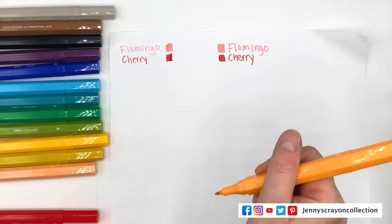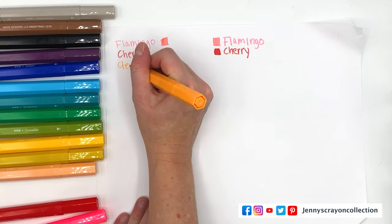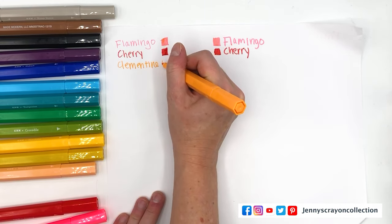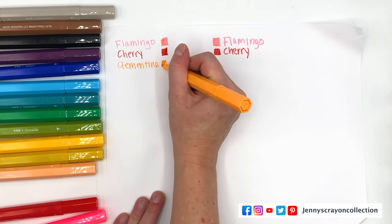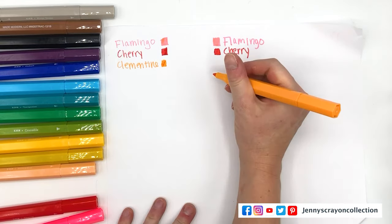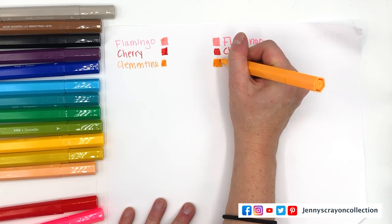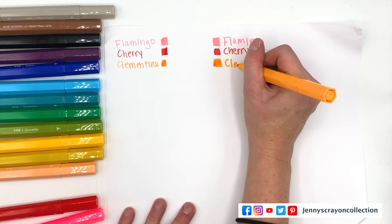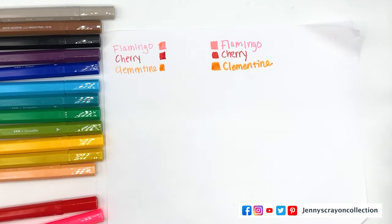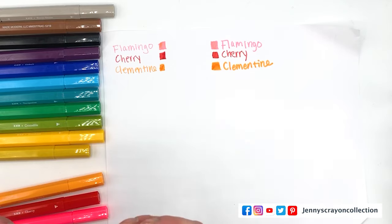We have Clementine. Very pretty orange. Super pretty. Next, we have Honeydew.